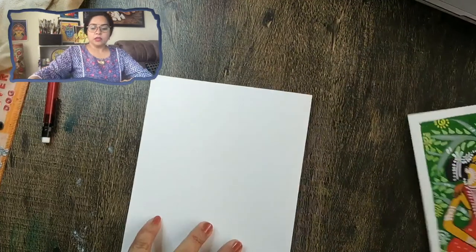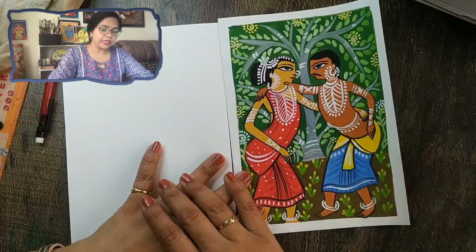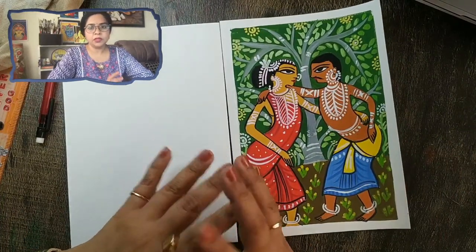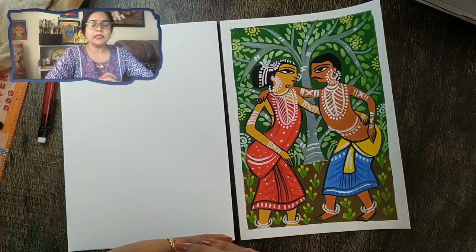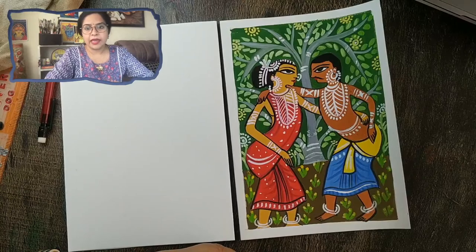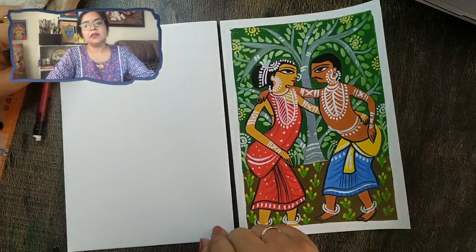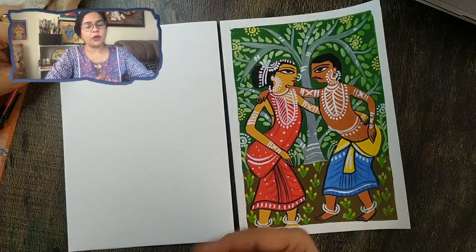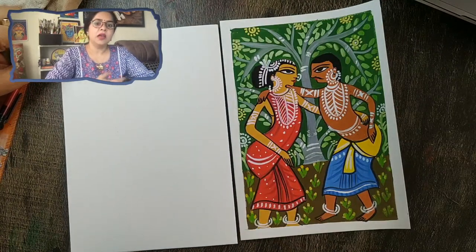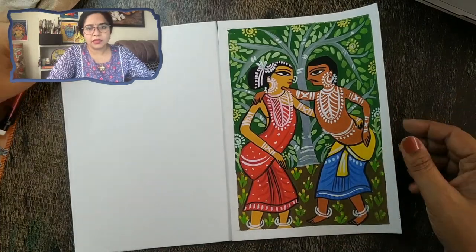I will just put it on the table so that you can see this. This was yesterday's work and today we will be creating a different picture. People and their life is the main thing that they paint, and today we will be making a painting where we will make the whole family. A small boy, male, in the setting of the house. Here it's the setting of the forest or the greens around.